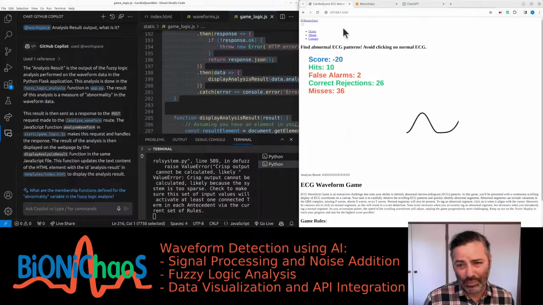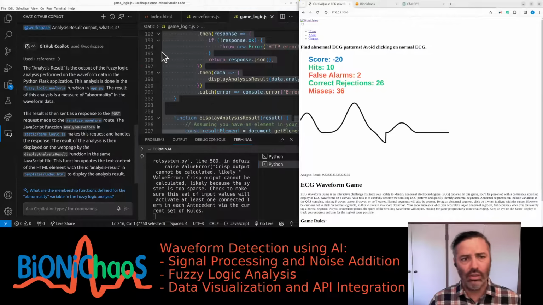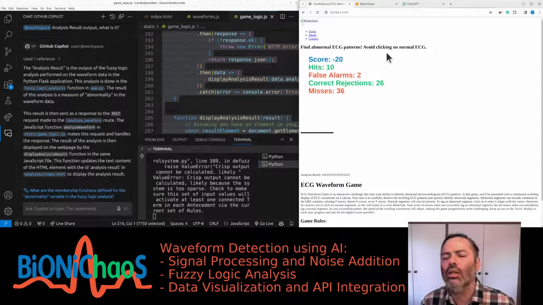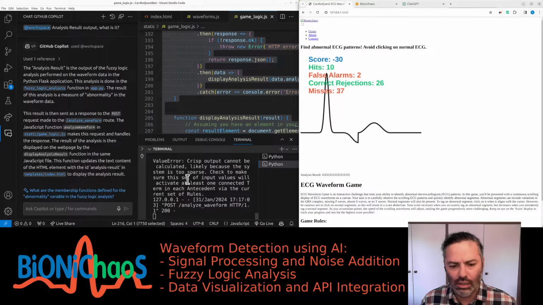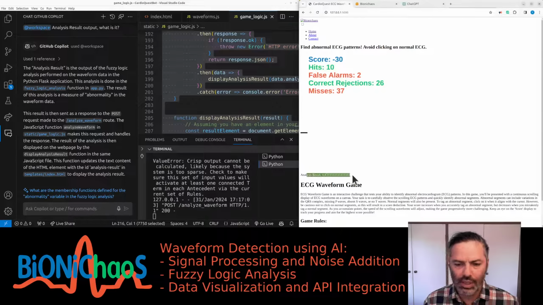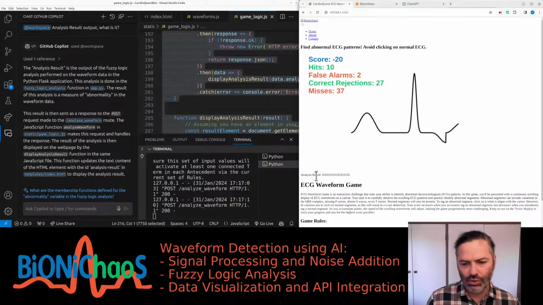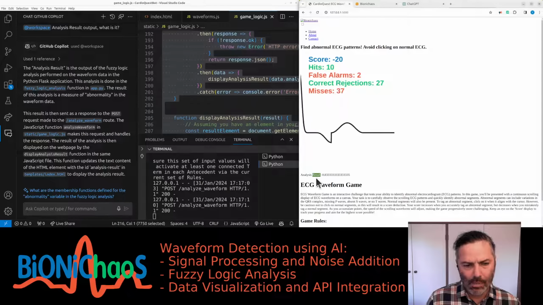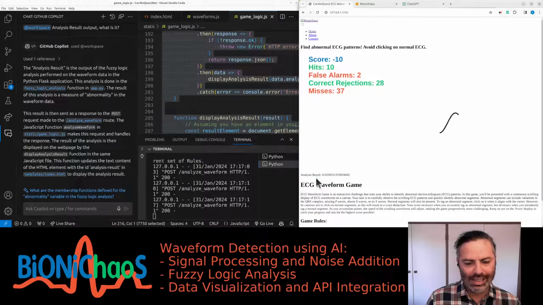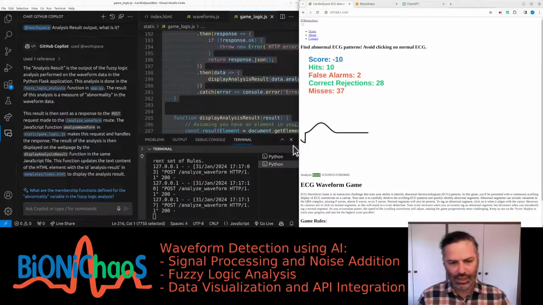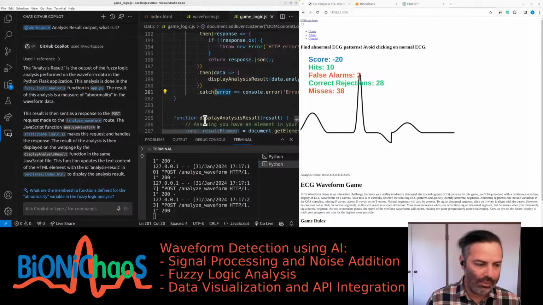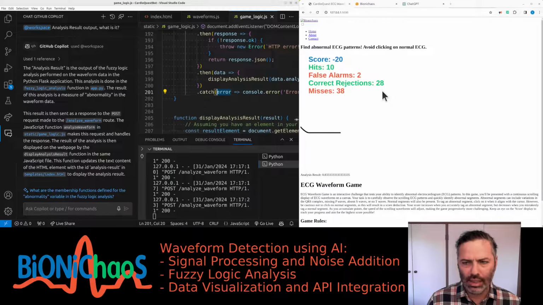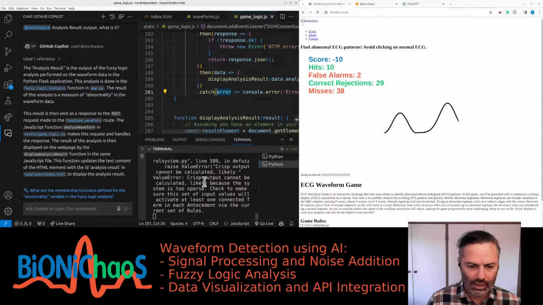And now we're making a bot that will play the game, and then potentially you can compete with the bot. So at the bottom here is meant to be the result of the fuzzy logic analysis. That's essentially a machine learning approach that we will now be going over. So explain more about how it works.